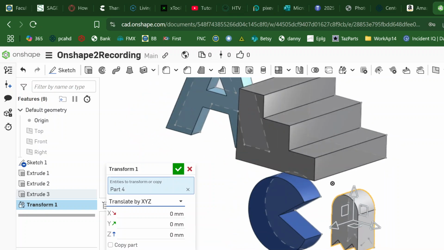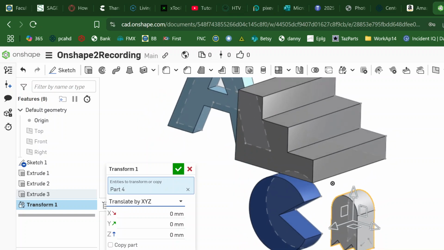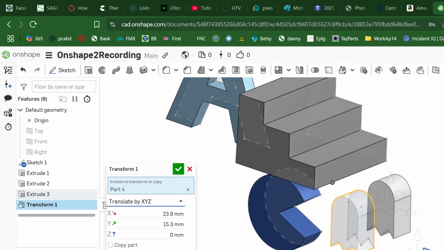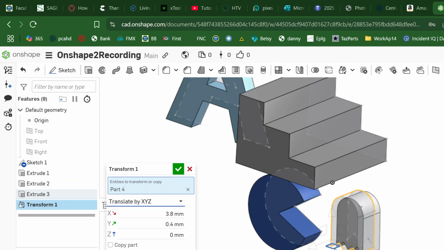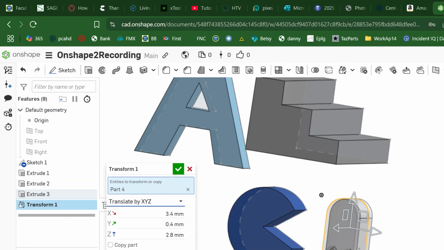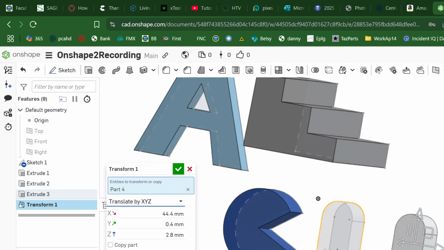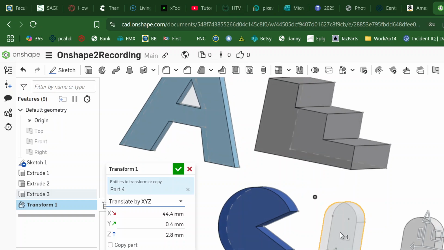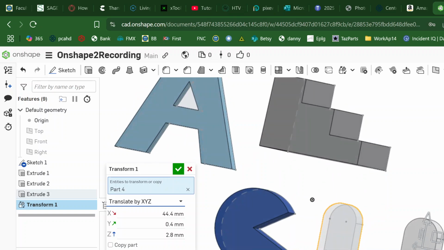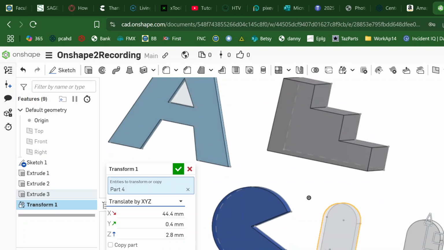And then what that does is it gives us a little movement widget. The boxes will move your ghost in 2 dimensions. I typically don't use those. I like to move it individually on each axis. And basically I'm just going to move it to the right. If I move it to the right, you can see I'm still in my transform box, and you can see the original position and the transform position, which is kind of nice. So you're basically getting a preview of where it's going to be.